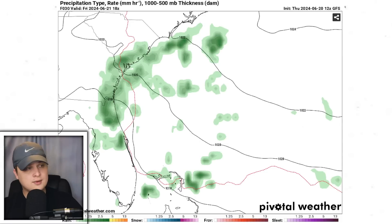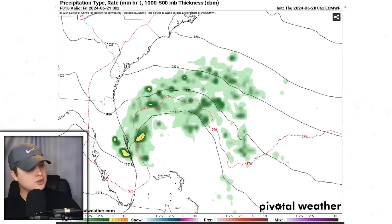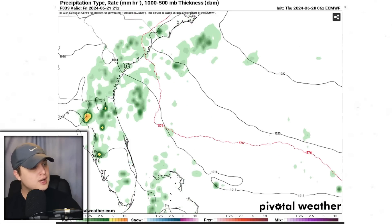It looks like it's going to be making landfall sometime by tomorrow evening. You can see that little center of the low-pressure system, at least according to the GFS. This is the Euro's solution here. The Euro has a little bit more rain initially. As it pushes off to the north and east, it kind of meanders a little bit more. Then as we get into tomorrow afternoon, it makes landfall a little bit later than what the GFS is saying — sometime around 3, 4, maybe 5 p.m. over there in northern Florida, but kind of in the same area.